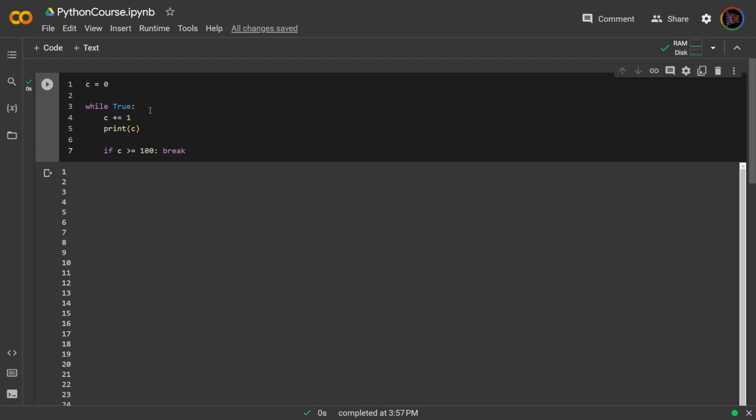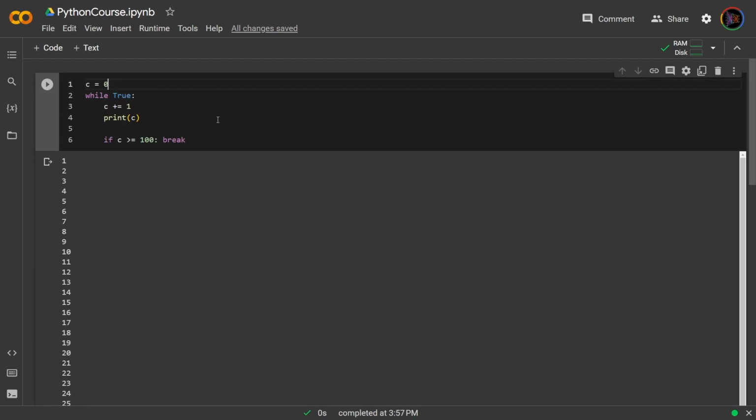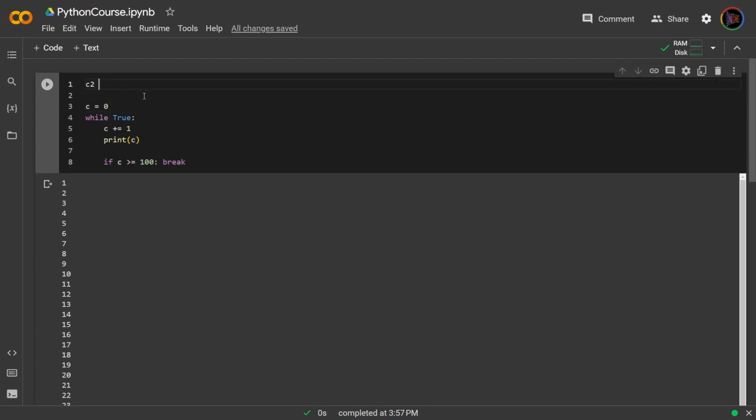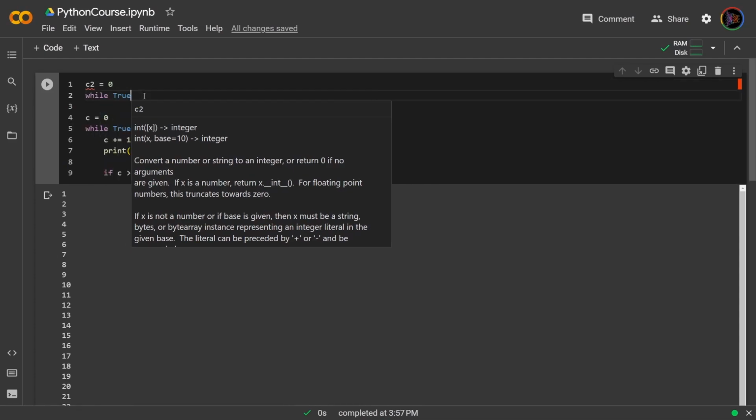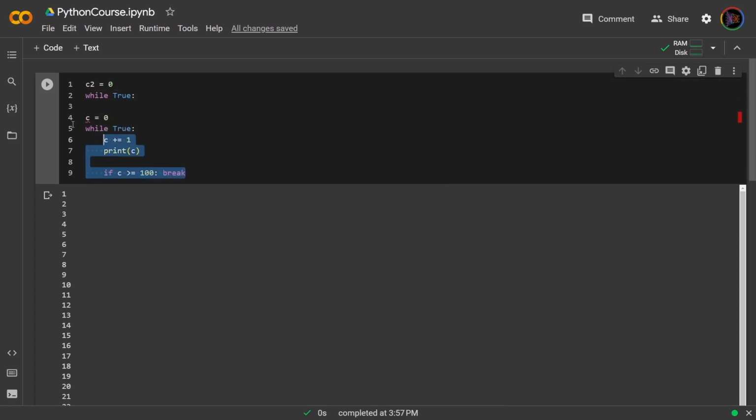Now the important thing about the break is it only applies to the innermost or lowermost loop. So for example, let's say this counter was nested inside another counter. So I'm going to write C2 initialize to 0 while true. Then I'm going to indent this one because it is nested.